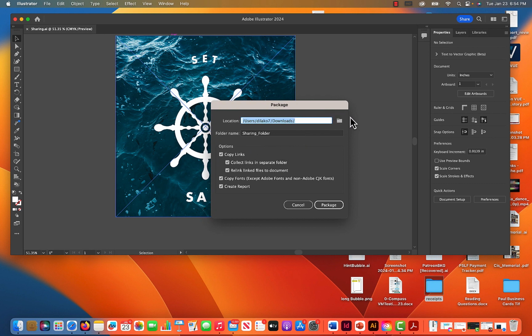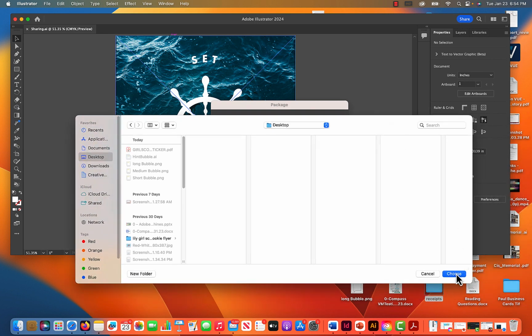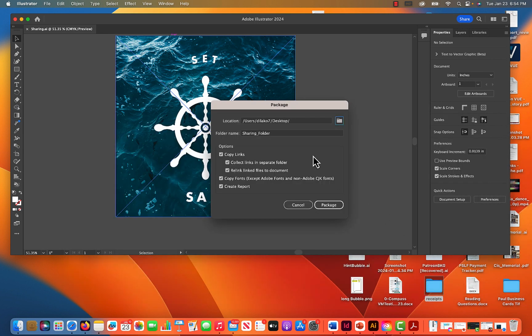So I'm going to choose where I want to save it by clicking on the folder icon. And I'm going to click on my desktop. Choose my desktop. For you, I would recommend saving to your H drive, or if you're on your laptop, you could even save it to your downloads. Just remember that your downloads will get erased if you ever restart your computer, and downloads on the big computers get erased every night.